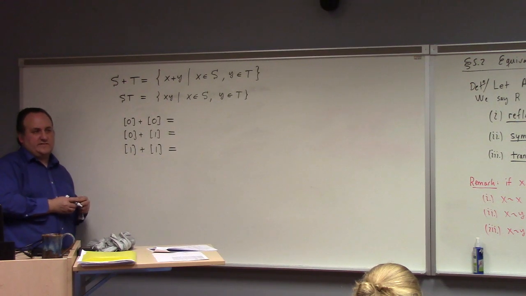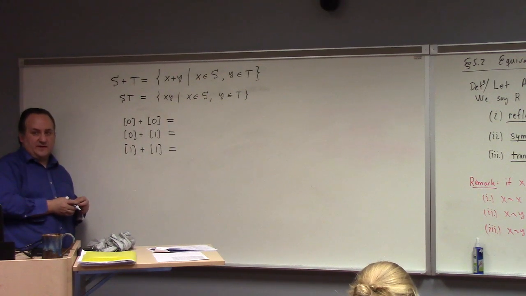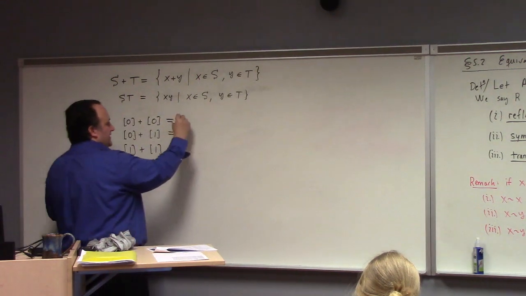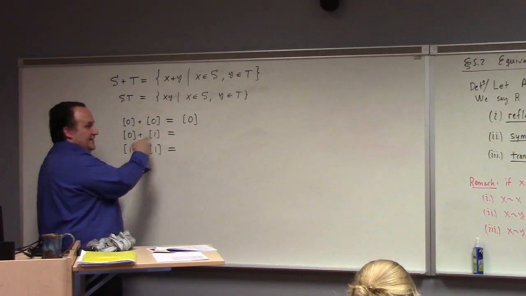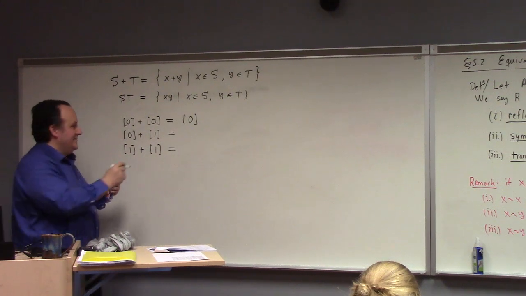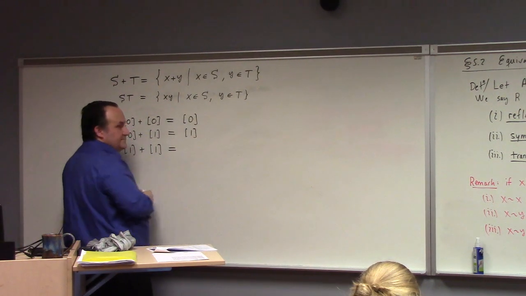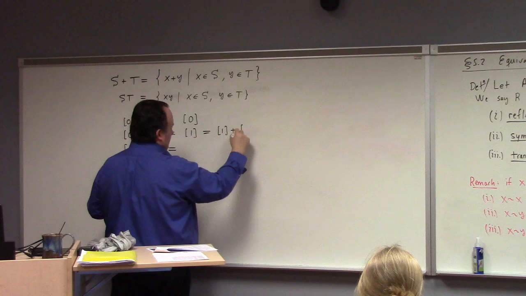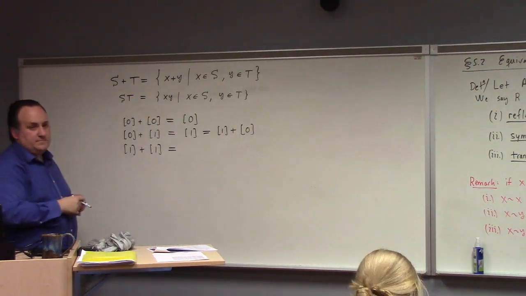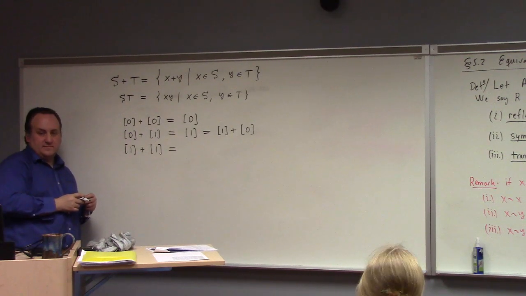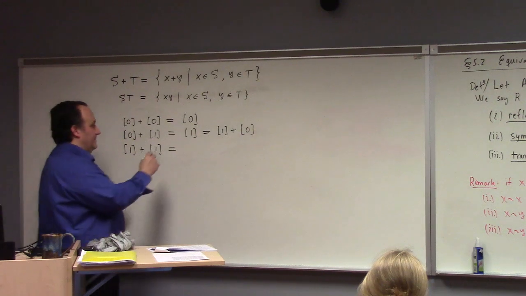I don't want to prove it. Let's just think through it, okay, guys? What happens if you add even numbers together? You get another even number, right? So this, again, gives us 0. If I take an even plus an odd, I get odd, right? You know how to prove it. And by the way, if I take an odd plus an even, still get odd, right? The addition is commutative here. What's odd plus odd? Even, right.